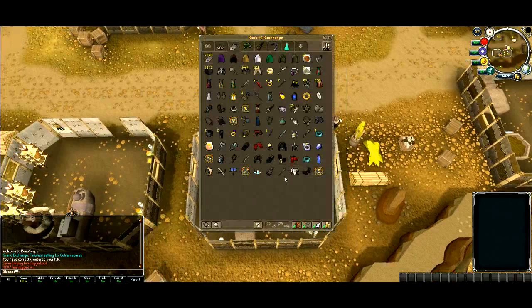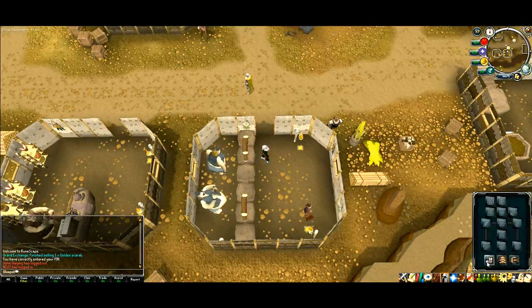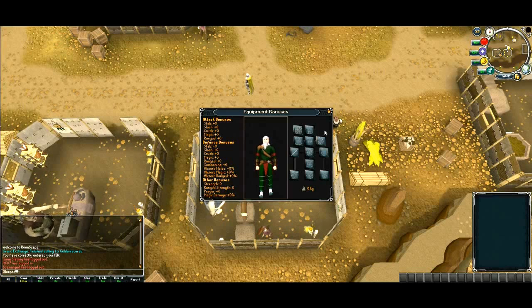Okay, the gear setup. You want basically range armor, which is good for ranging and has good magic defense. So obviously the best thing would be full Armadyl, or Karil's, or being cheap, Black D'hide body. Black D'hide body seems to work well against most God Wars bosses.